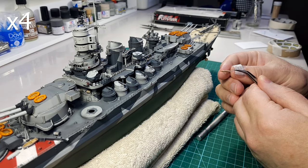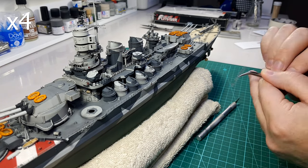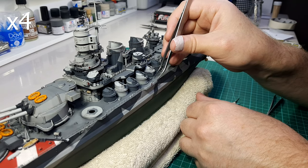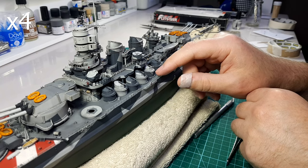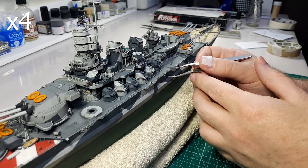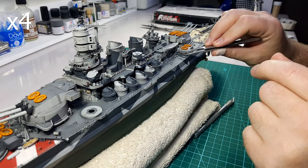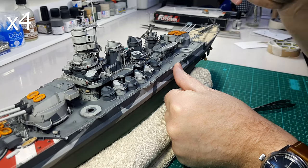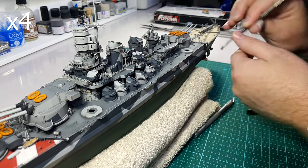because most of the time, people that are putting videos of their models on YouTube are either building small ships or aircraft and cars and such things. I think to an extent, these battleships are a niche that I'm trying to fill. It is, in a sense, what this channel is dedicated to, the construction of 1:350 scale battleships.